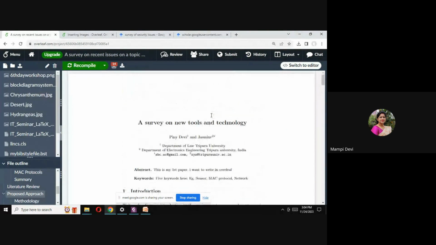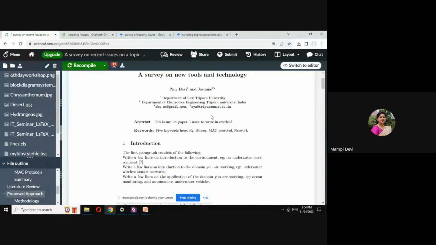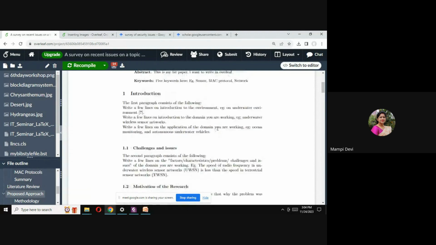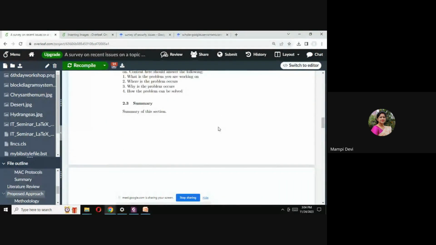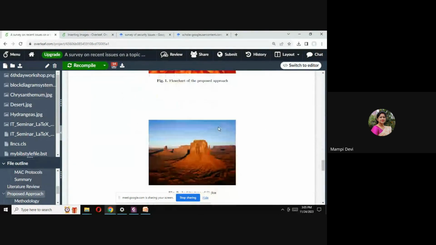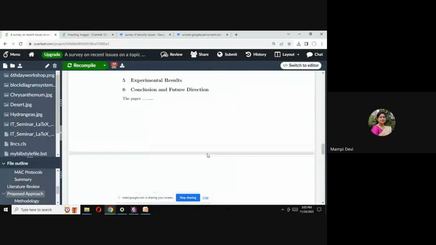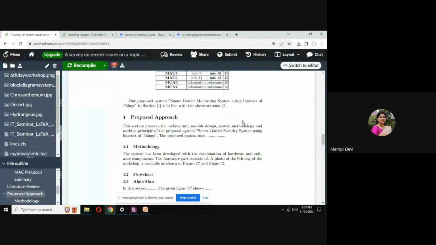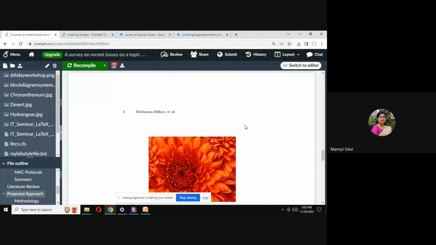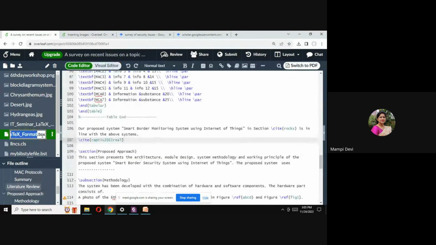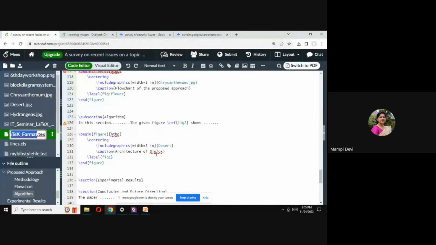So it is two column or one column or everything you can write as per the template. So you see the reference. I have downloaded two references. So here two references come, 1 and 2. The pictures I already showed you.